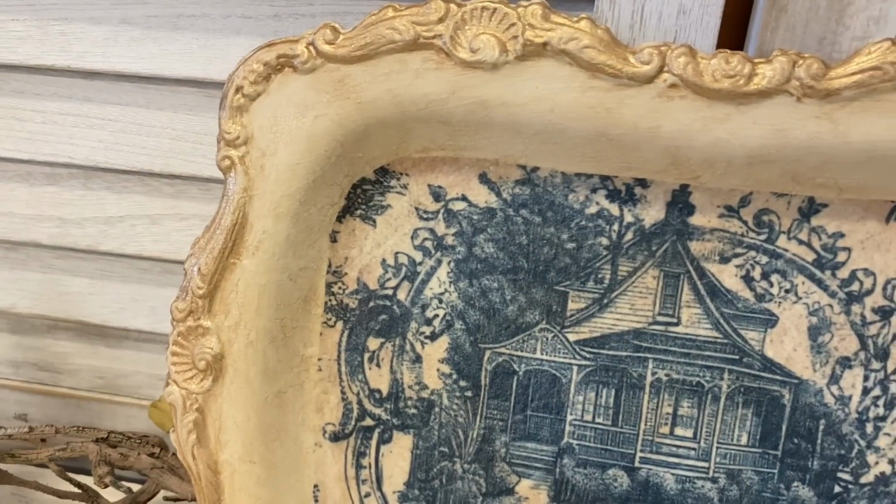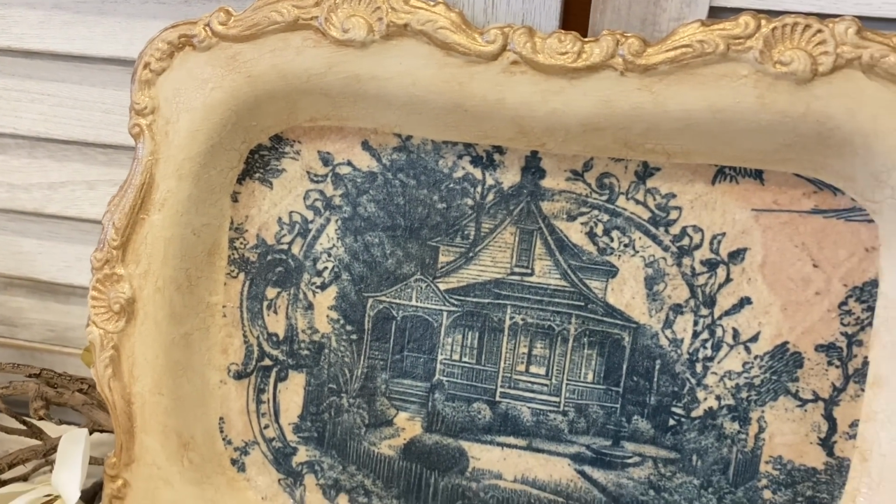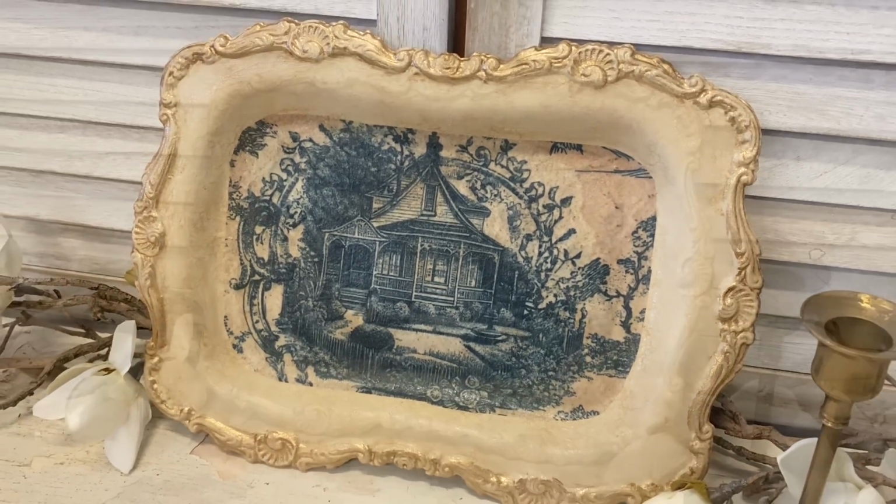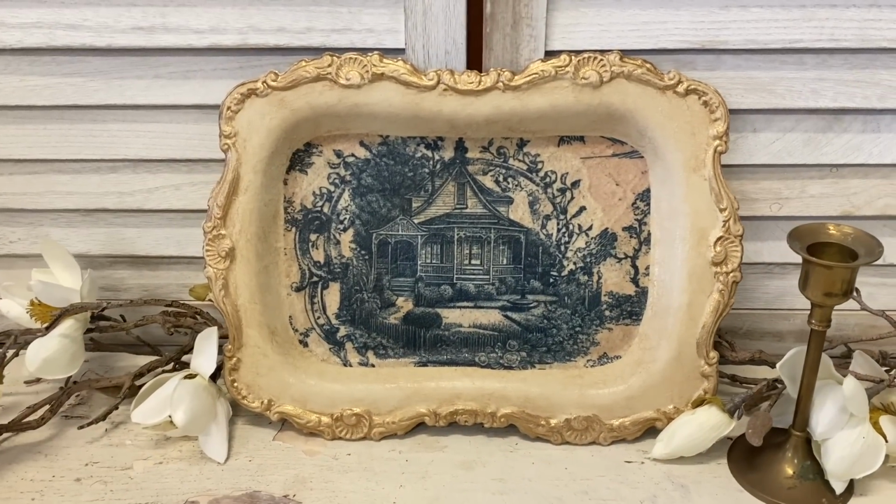I'm really pleased with how this piece turned out. I think the decoupage design in the center has given this piece a whole new look. Let me know what you think of this in the comments.